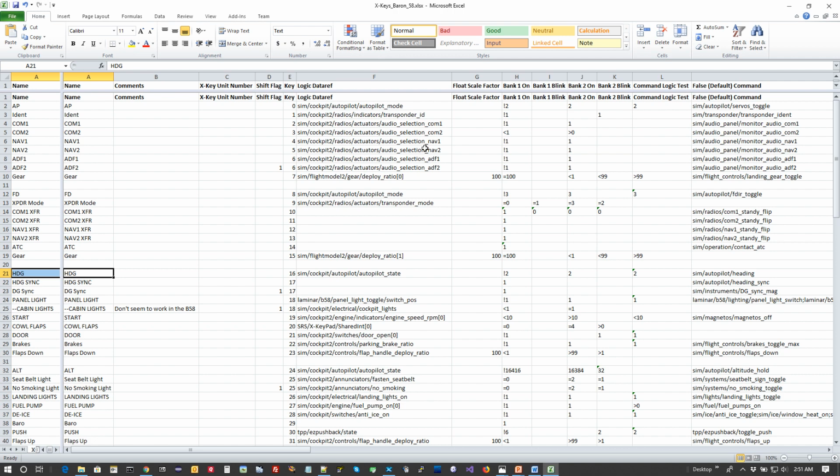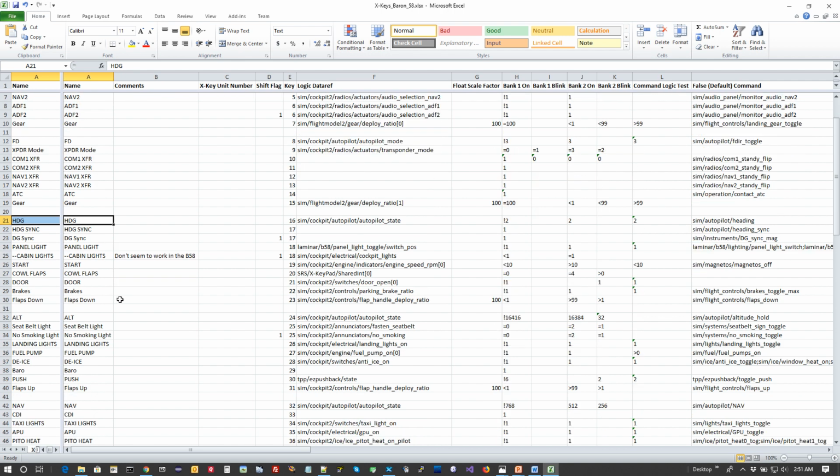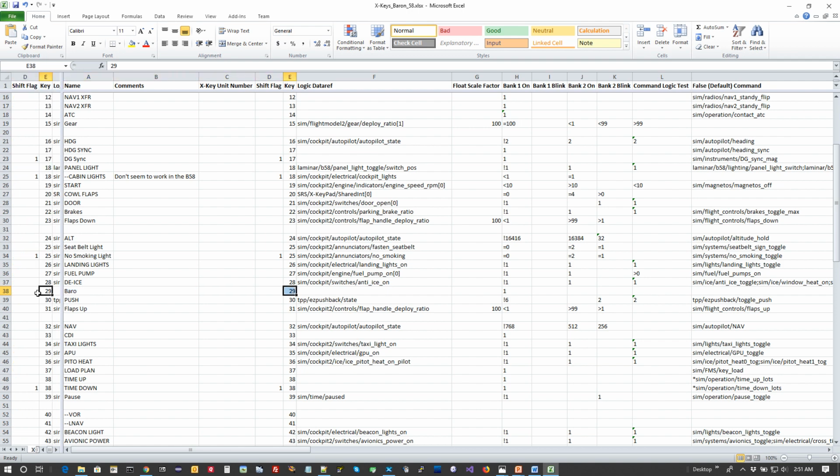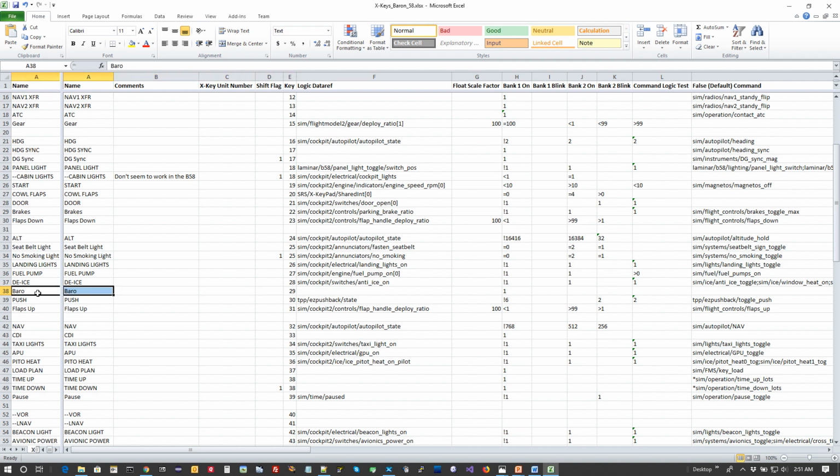Okay. Oh, here's another example of this, where we actually don't even have a command behind it, that I want to show you: the altimeter. Yeah, I've got it right here. This is for setting the altimeter setting. For setting the barometric pressure for the altimeter setting. So this key, the baro key, let me bring up the picture here real quick.